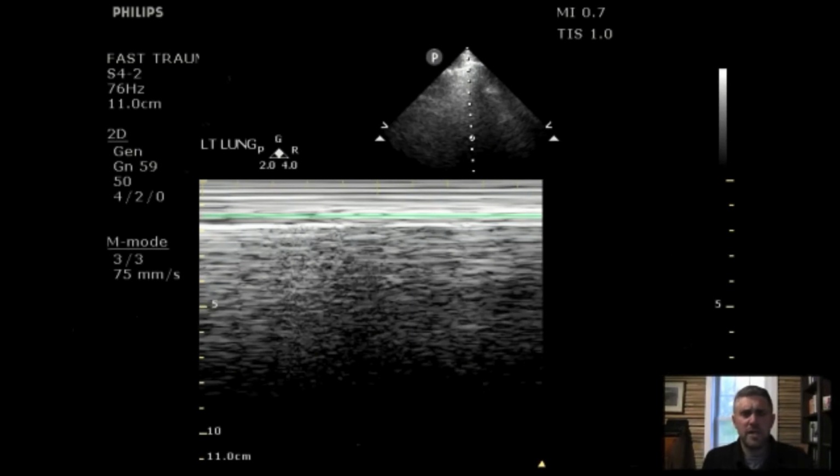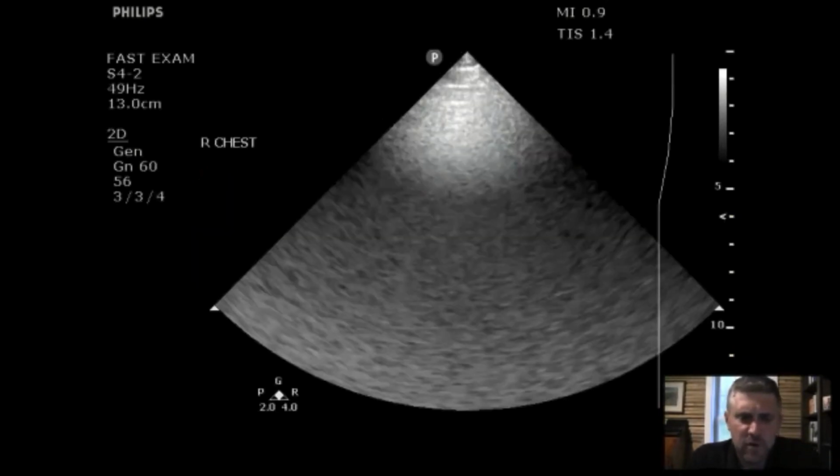But what I really want to see, since they're hypotensive, I really want to go up to the chest and make sure there's nothing going on there, right? So this is the left side of the chest, right? So here's the left lung, and we see some nice sandy beach, indicating that there's going to be no pneumothorax in that space. And let's go to the right-hand side, right? What do we see here? Do we see any signs of a pneumo, any signs of anything? I mean, it's really hard to see anything here, right?